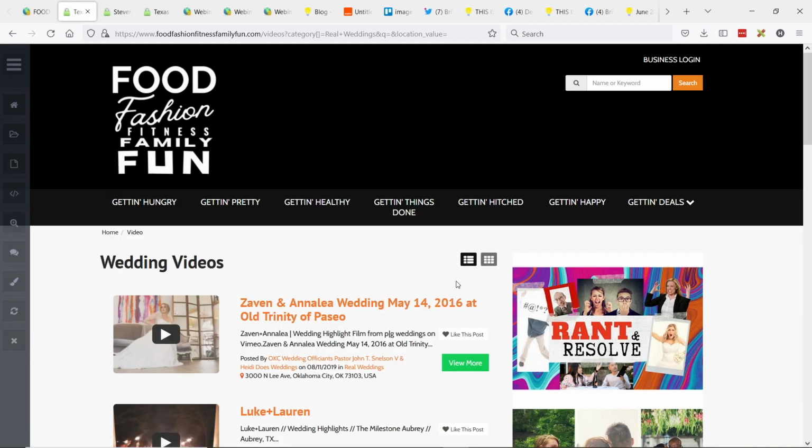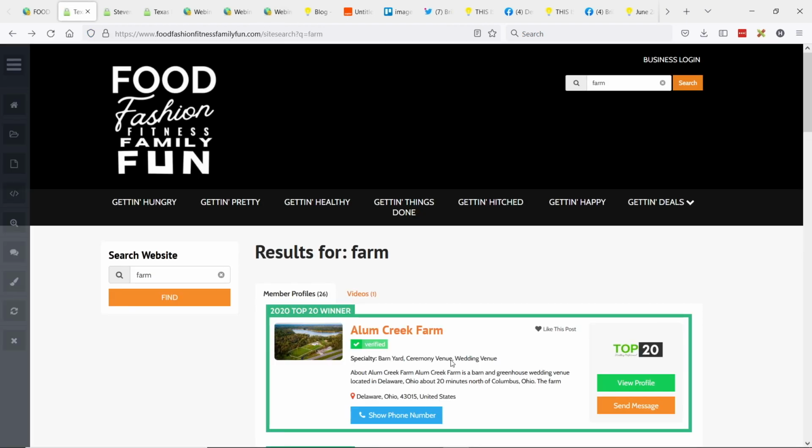You can do both. What's cool is you can do searches on your own site and find combinations for categories, keywords, locations, and link them accordingly, the ones that are the most popular and make sense in your main menu, or create landing pages that are like portal pages that have like 6 boxes to click on, and it takes you deeper into the site. But that would be my suggestion: use the global website search, and start tagging things that you want to show up for a certain global search term, like farm.